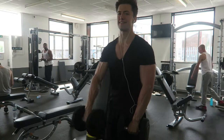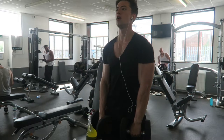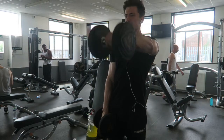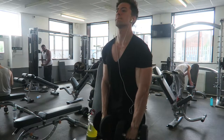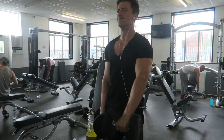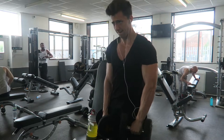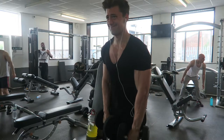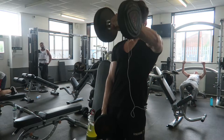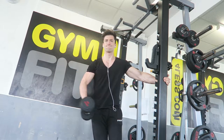Once again the heaviest I've ever done on front raises - 16 kilograms, two times ten, before moving down to 14 for two times ten. This is the end of phase four, so next shoulders and triceps we're gonna have to do 18s on this. My form isn't the worst but it's not exactly amazing - 18s are gonna be a real struggle. I might have to do one set of 18 then drop the rest to 16, but I'm not really bothered about that.